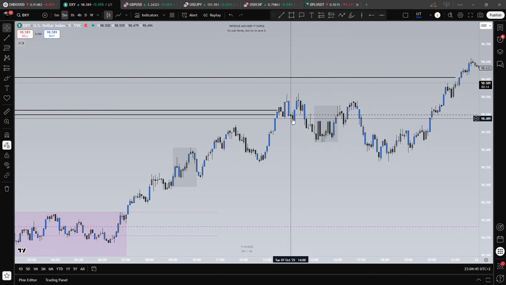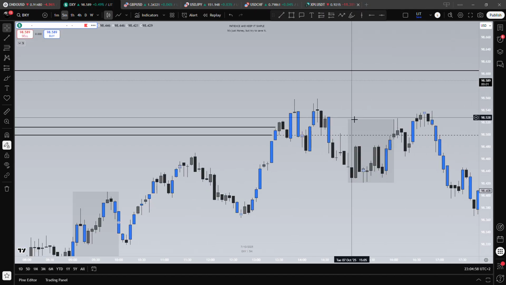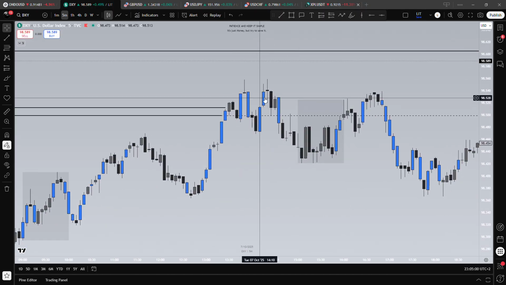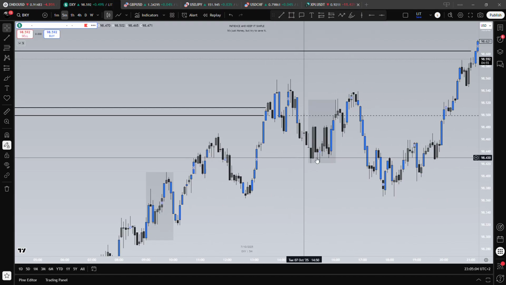It broke a structure here, faking the high with the wick. As you can see, wicks are not really good. Today I traded a few risky trades, I think, but in that moment I like them. So this is important because, well, after taking this liquidity, I took a trade on another pair.